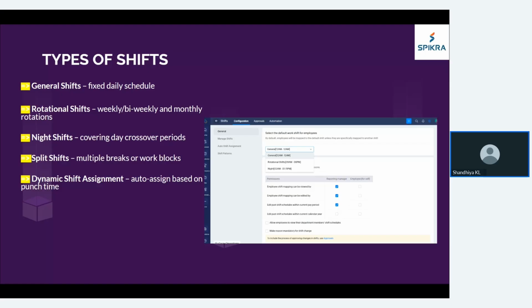We can also apply geofencing restrictions to the shift locations. We can restrict a check-in or check-out, so the employee must be physically present within the location boundary. And the third benefit of shift locations is assigning specific shift rules per location. Each site may have different working hours, different policies, different break rules, different permissions, and overtime rules.